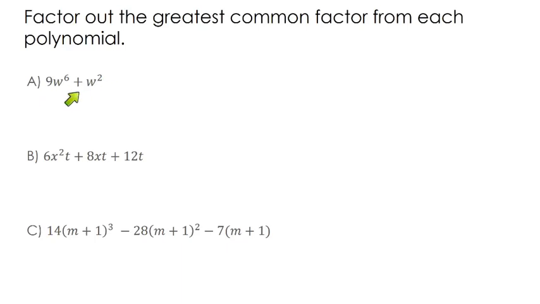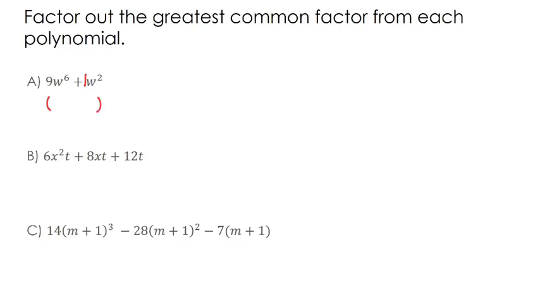So here we have two terms, and what we're going to do is look at what's common in the two. I'm looking at what's common in the coefficients, but I'm also going to look at what's in common in the variables and their exponents. And I'm going to try to factor that out, or as I call it, undistributing it. Whenever I look at this, we've got a 9 here, but there's like an invisible 1 here, so there's not really anything in common with the coefficients.